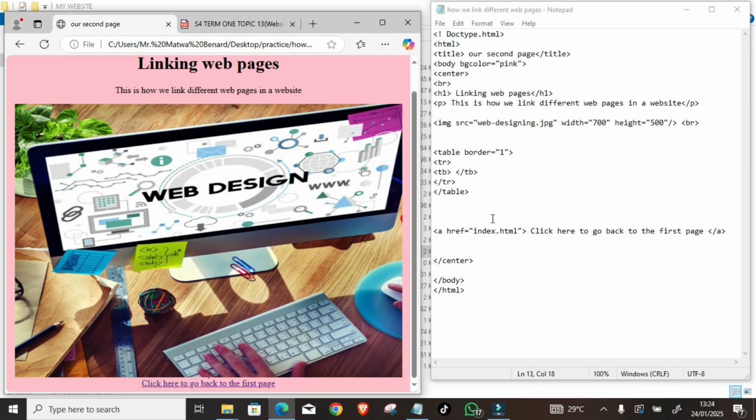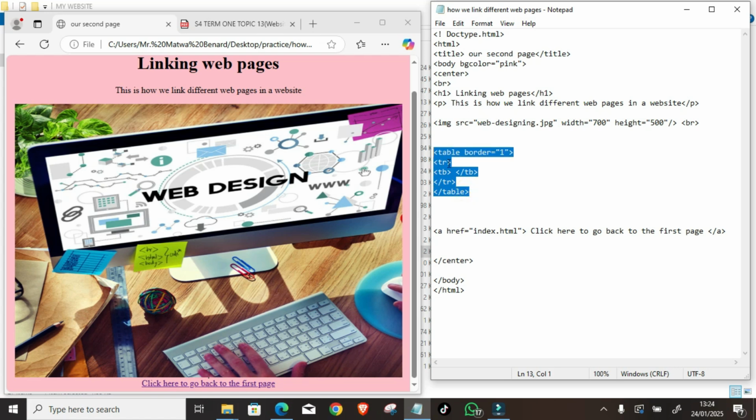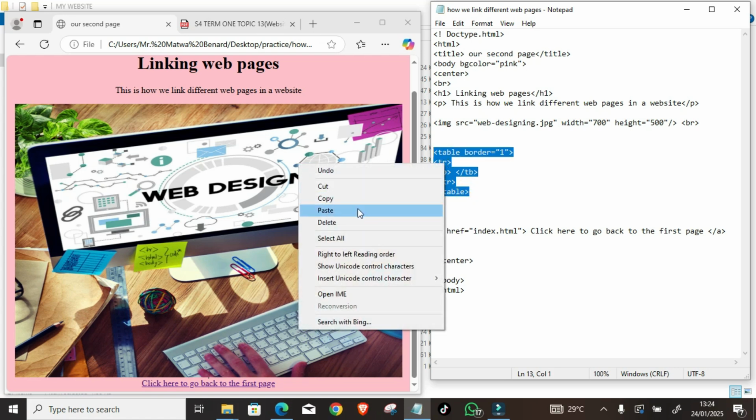So for us to begin seeing this table, we are supposed to put the table data. Actually, we are going to change this table to put it on top. Table data. We cut it. I want us to make the hero, in other words, something that shows the home tab, the about, the menu.